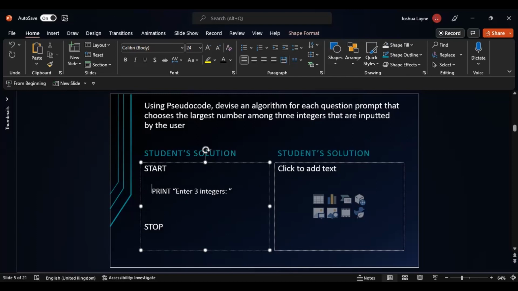All right, so up here, we'll just declare the variables first. So define, we'll just use A, B, and C as integer. So then here, we'll just put read A, B, and C. All right, so what would you put next?